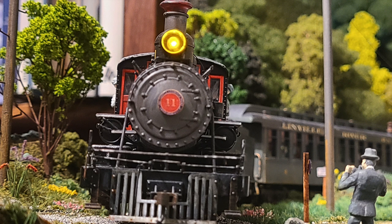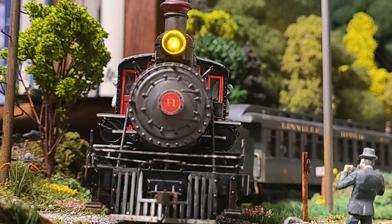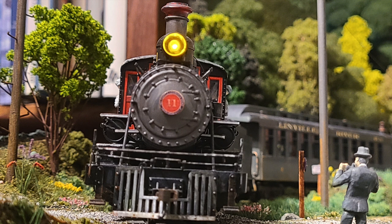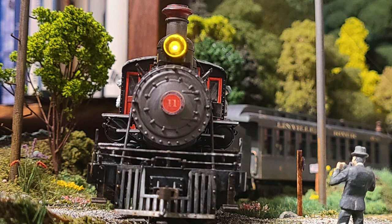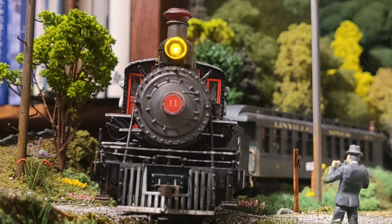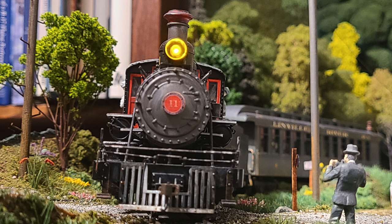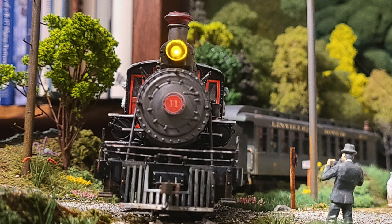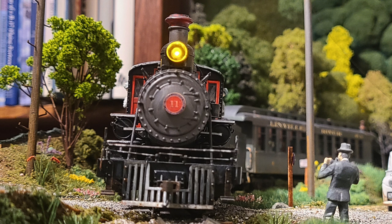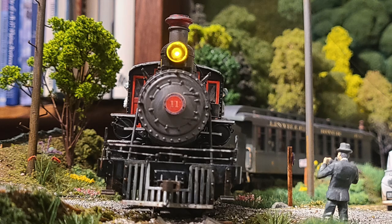Remember I said earlier how tight that particular area is — the one that made the cover. This gives you an idea; you can see the bookcase right there in the background. Obviously this is not a shot I'd want to get published — if I was trying to use this for a magazine I'd put a piece of blue material in the background to block the bookcase out. Most cell phone cameras are actually on one corner. You can rotate your cell phone 180 degrees to either get the camera really low to basically eye level, or rotate it up to be like an engineer level or maybe the brakeman in a following train.